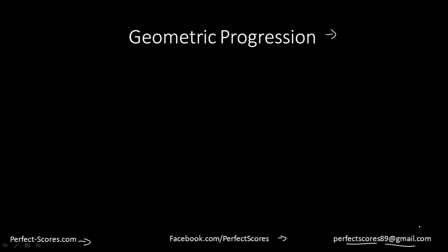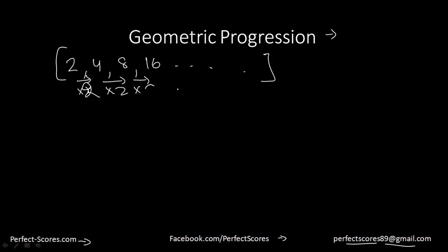Right. So let's go ahead and start with geometric progression. Now, what is geometric progression? Let me just give you a simple example. I'm going to cut to the chase here. So 2, 4, 8, 16, and so on. So this is something which is a geometric progression where each term is multiplied by a certain number, and that number is same throughout. So what happens? Each term is multiplied by a number, and that number is same throughout.